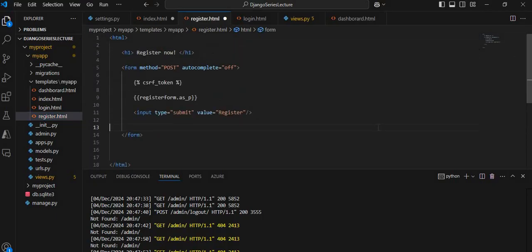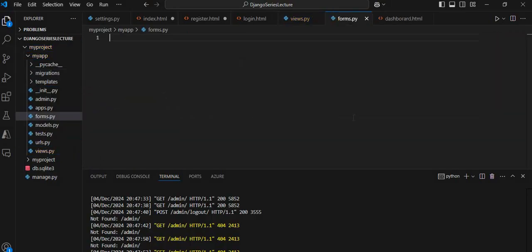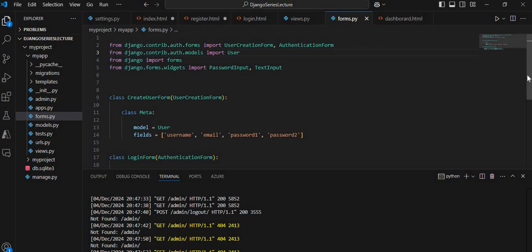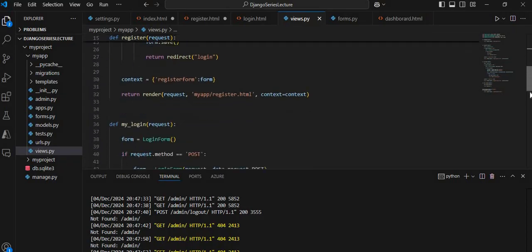After doing all this, we have to write views for all these. Forms.py. This is our forms.py file code. This is our views.py. Let me show all views.